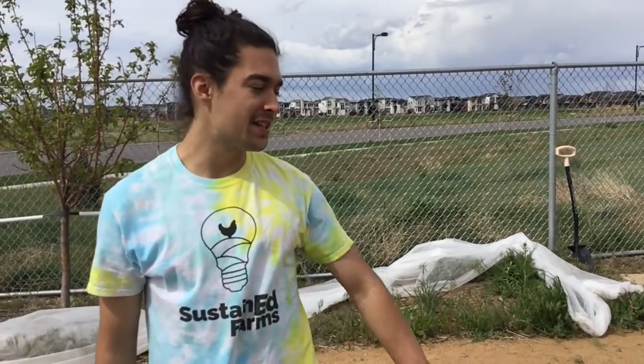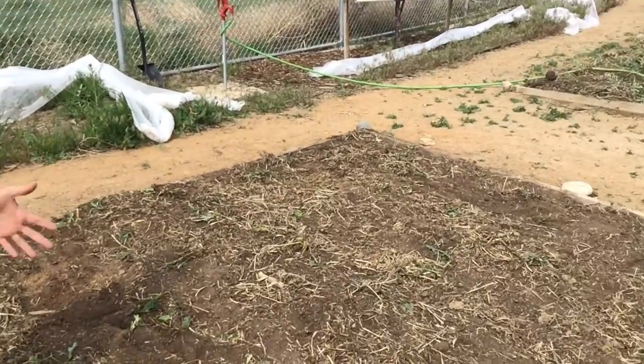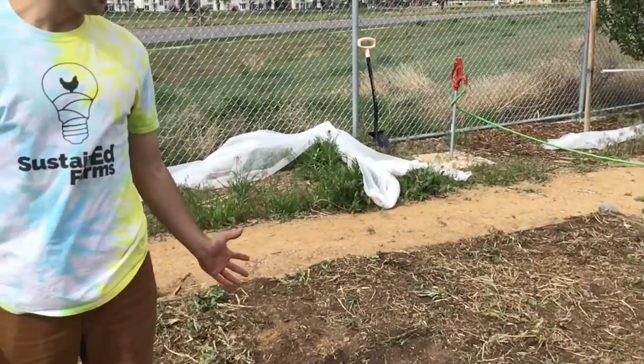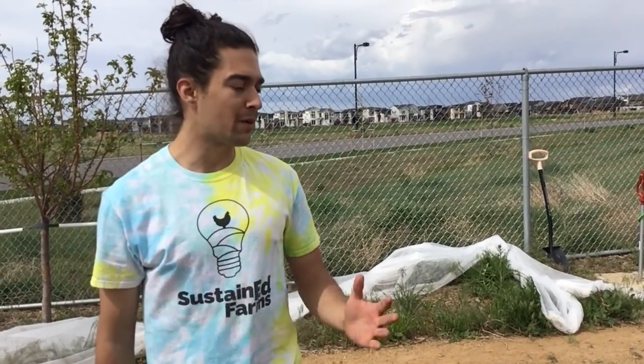All right, we've planted this bed out. There's a ton of seeds. We'll wait for them to get germinated. And with that in mind, you're going to want to water this bed or whatever bed you're planting out right after you seed it. And then make sure that you're covering it with mulch, maybe even row cover to help that germination process. And so this was our demonstration on intercropping.